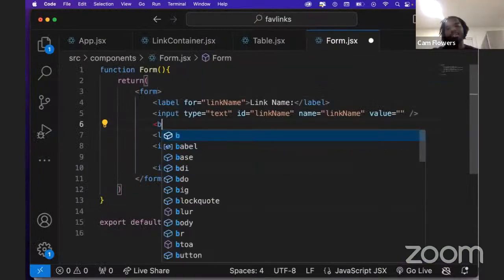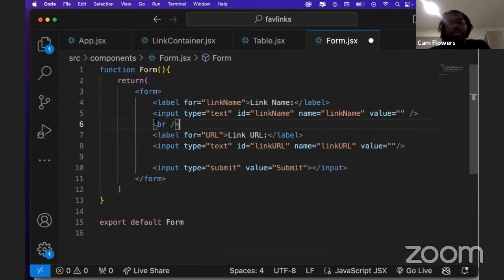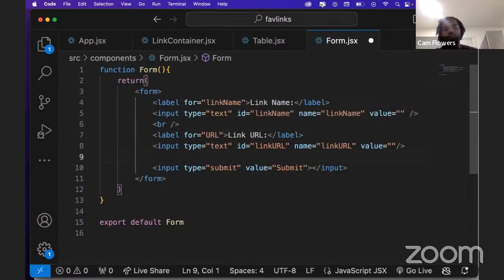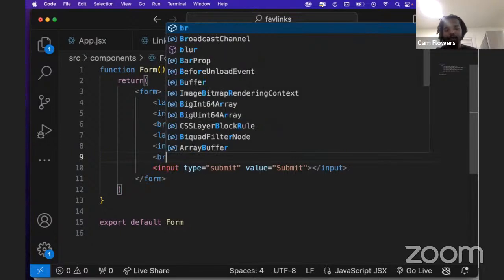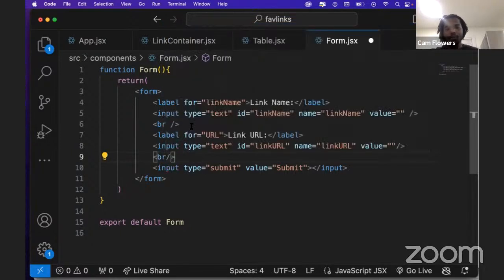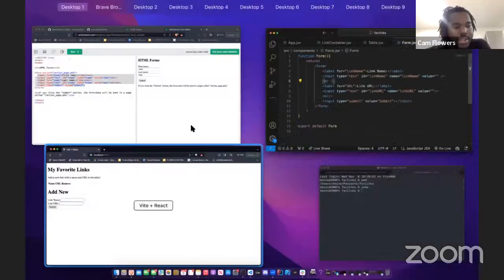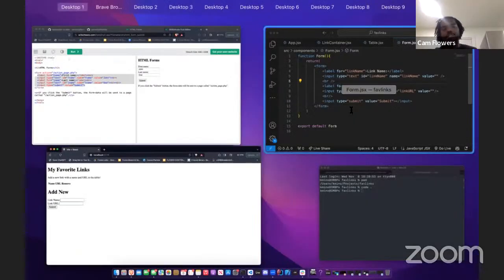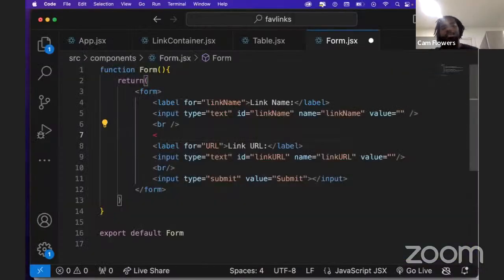You could create a break by just using the BR element. So let's go ahead and do that. And as you can see, it just put everything on its own line for us. I might add another one just to give it a little extra space.